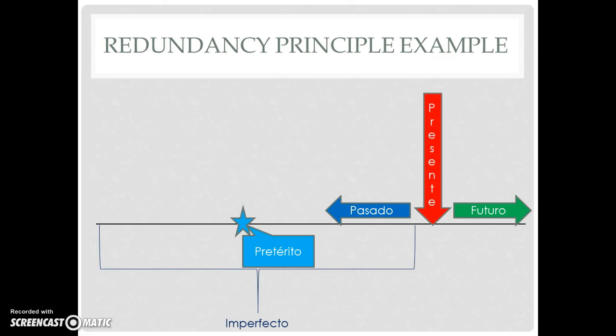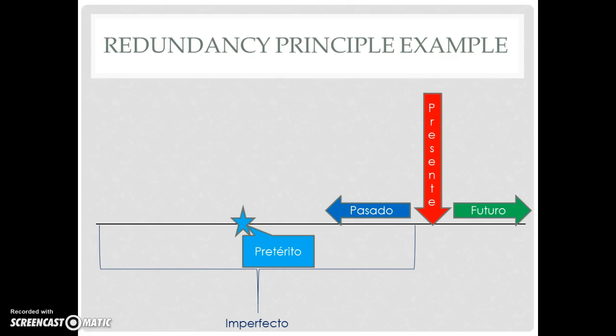Now for the redundancy principle, I would focus on talking about the verb tenses and time frames. So I would talk to the students and tell them, all right, remember we have done three different verb time frames at this point. We have done the future, the present, and we've started the past. And in the past, we have two different forms of the past.